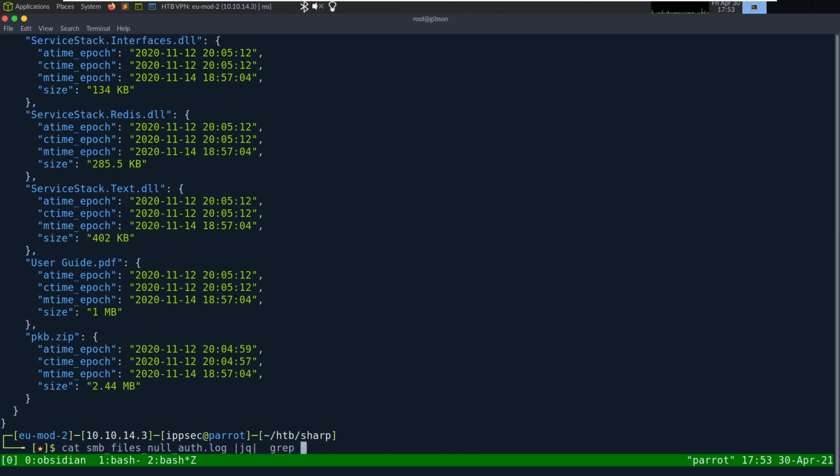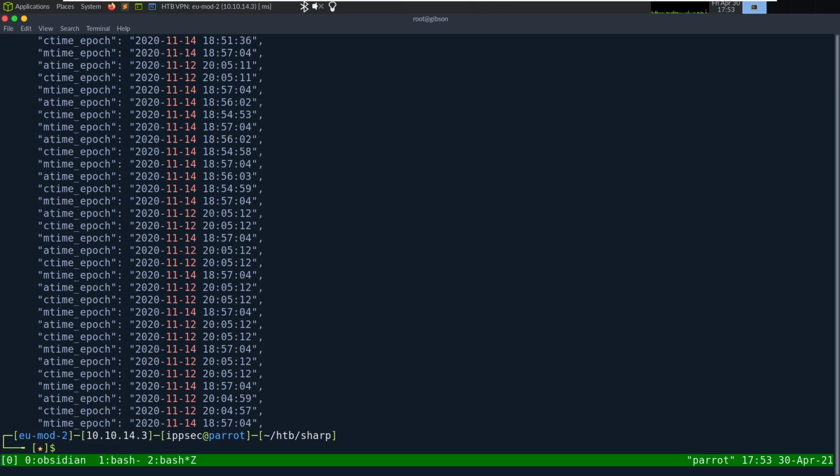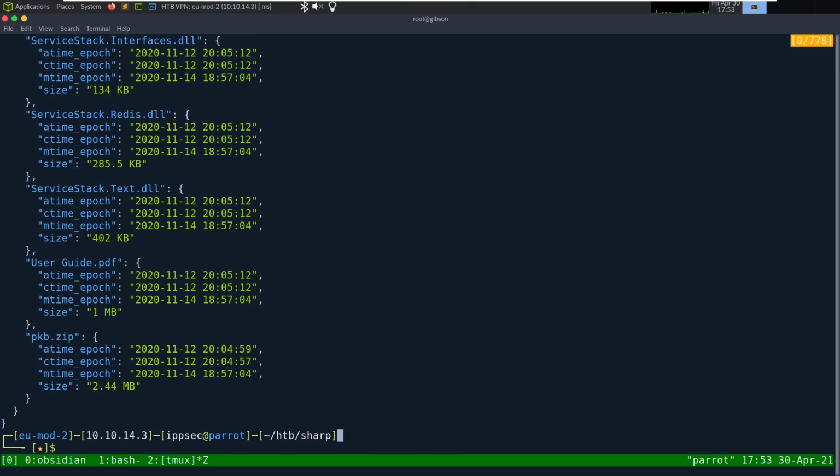So I'm going to do a grep on time and then also a grep on 11-1 and then 2-4 in brackets. So this is going to do both of those. I'm going to do -v to exclude it. And we can make sure that grep is valid by just grepping it, and it only shows those values. So the share is only accessed during 2 times. And I always like finding outliers because whenever I look at files, I look at the one that has the unique timestamp or the most unique timestamp. These look to be all the same.